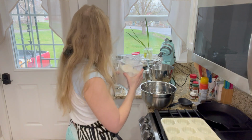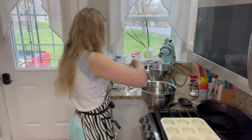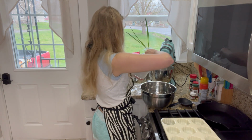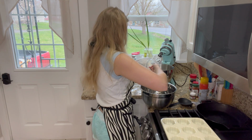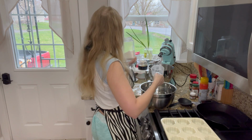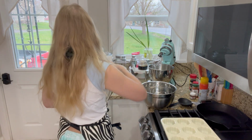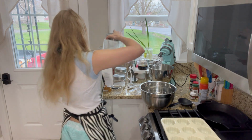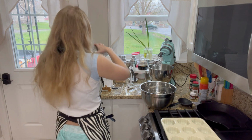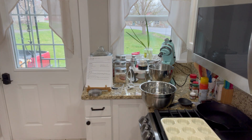So you need 2 cups of flour. Make sure it's all purpose. Gonna get more flour here soon. Wrong measuring device. I need 2/3, not 3/4.